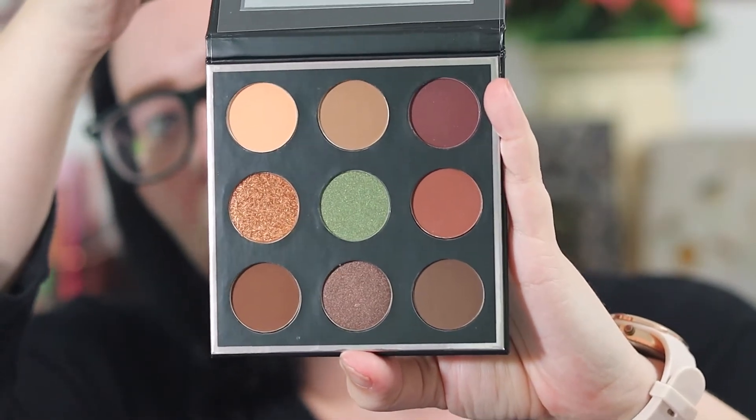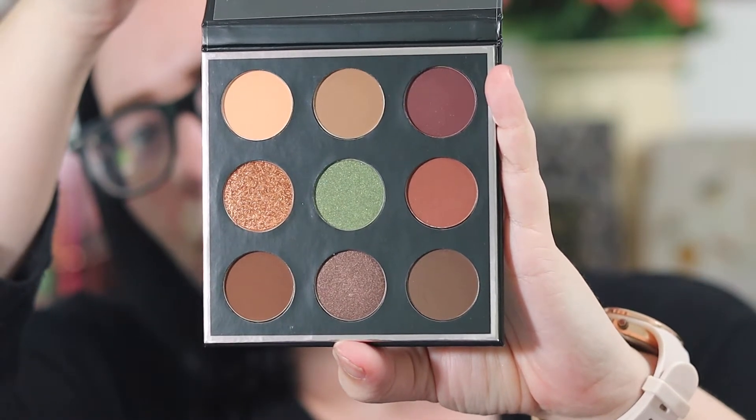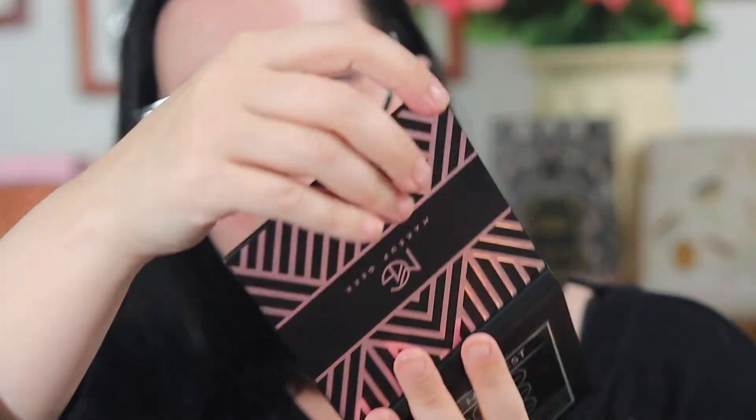And that's what it looks like. Really, really pretty color story. I know I enjoy the Makeup Geek formula, but I'm going to be trying this shade color story and seeing what we think, seeing if these shadows live up to the Makeup Geek formula. So if that's something you want to see, then just keep watching.